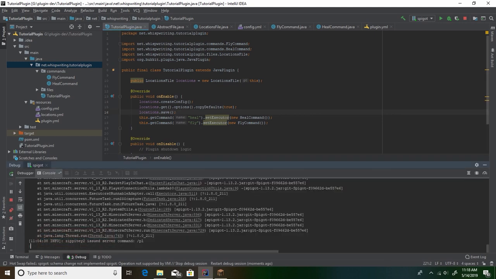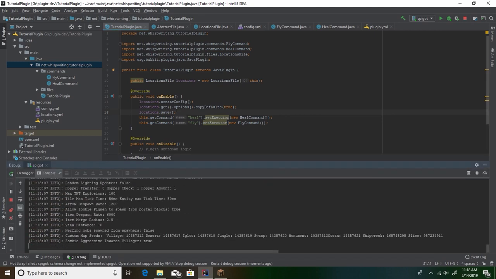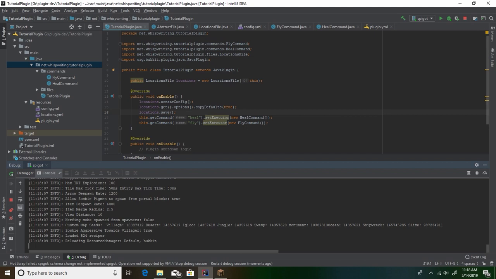Yeah, it's telling us that we need to. It couldn't hot swap it, but you'd use something like this.